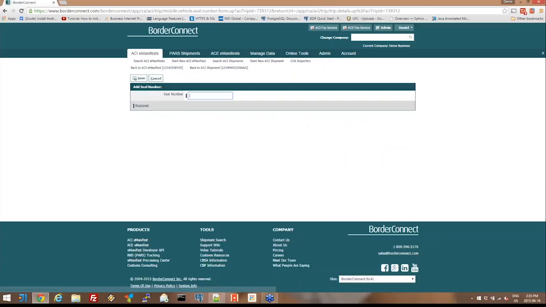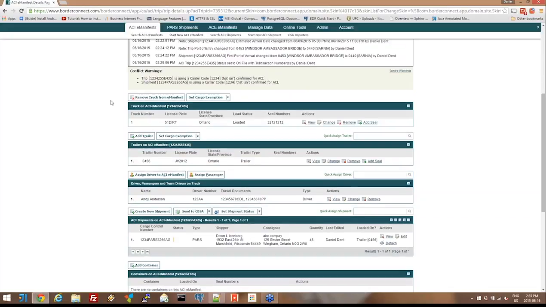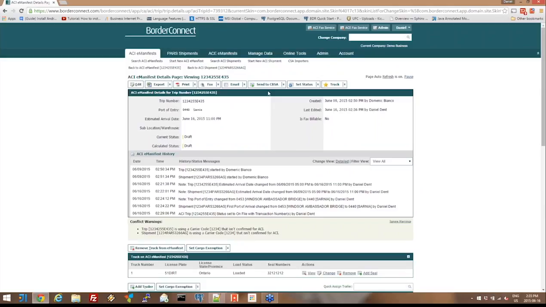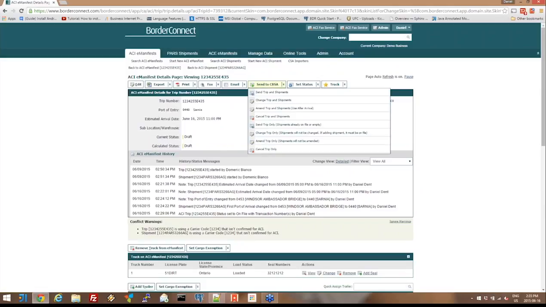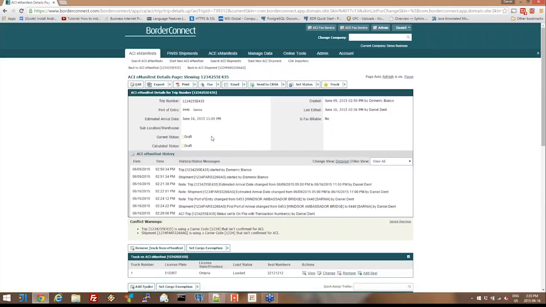So if I click add seal here, you can see I can enter in the seal number, save it, and now if this manifest was not on file with customs, I could just send the trip and shipments. If it was on file with customs, I could send the change trip and shipments, and it would update that seal number within the CBSA system.